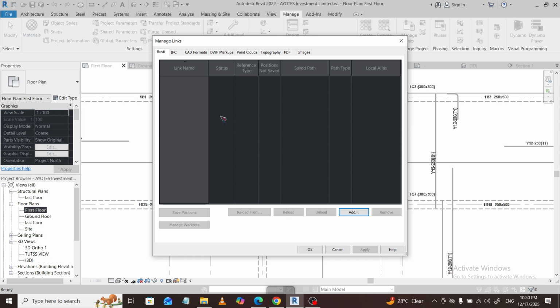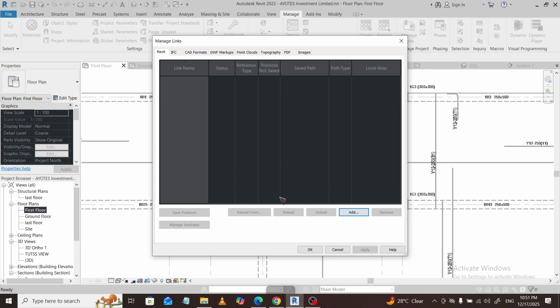When you're ready, click Reload. Revit will refresh the selected link using the same file path it had before. If the linked file has been updated by a teammate or consultant, those changes will now appear in your project. If there's nothing new, the link will simply confirm as current. This is the fastest way to sync your model with the most recent external changes without altering how the link is referenced.